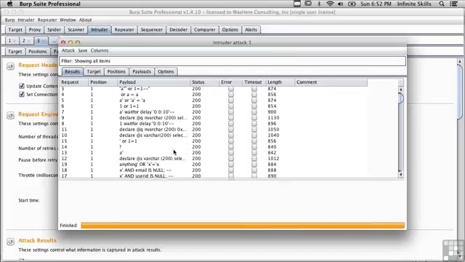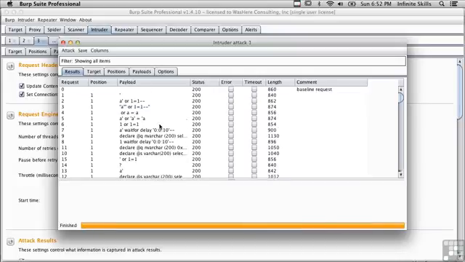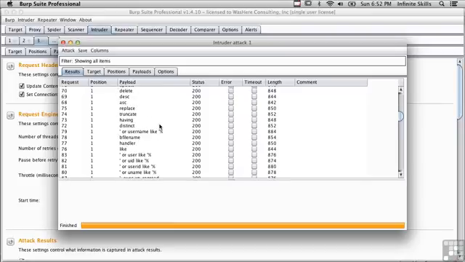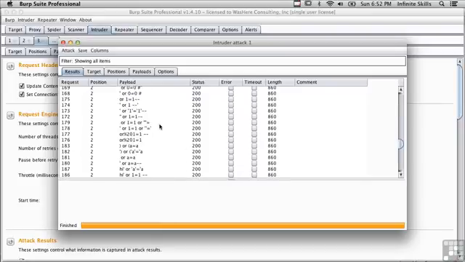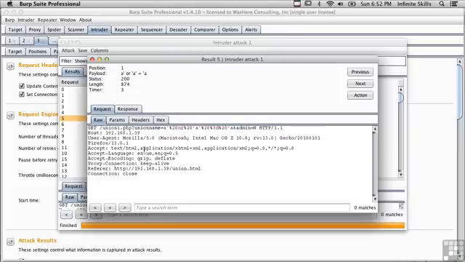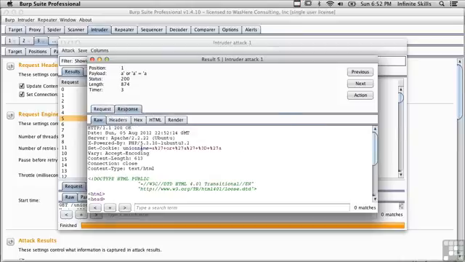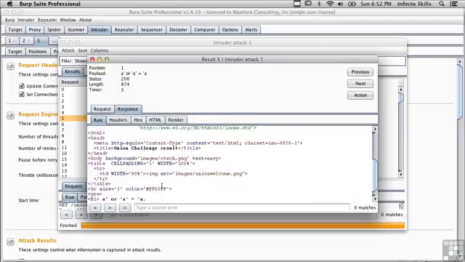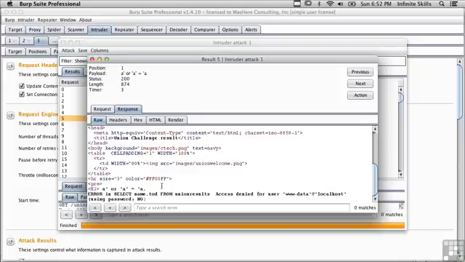Now I'm running a SQL injection attack, and you can see I'm getting 200 OK messages back, but I don't really know what those look like. And so what I'm going to do is I'm just going to grab one and pop it open and see what I get. So this is the request, and let me take a look at the response and see what I get. And this is the raw HTTP. And in this case, I get the error again.